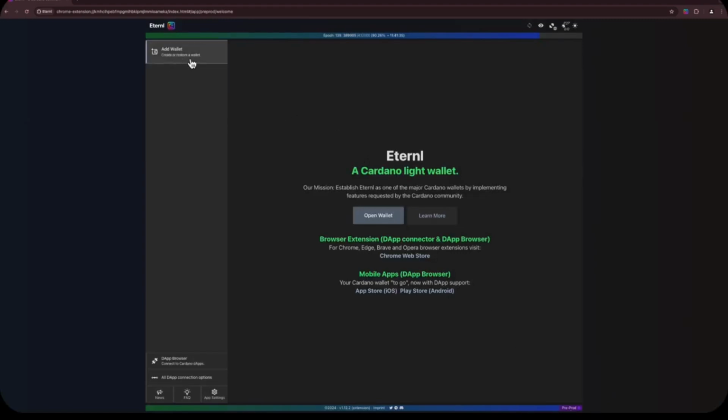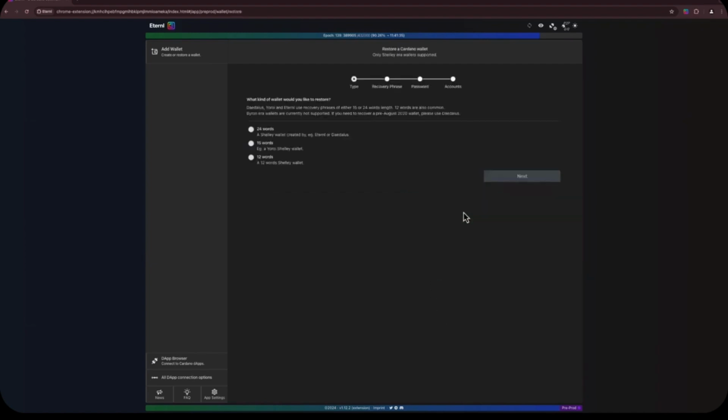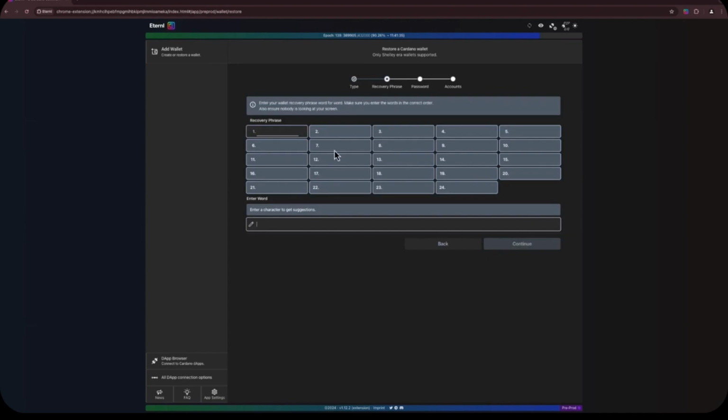And now I can click up here to create a new wallet or to restore an existing one. What I really recommend trying if you're new to Cardano development is creating a seed phrase in NAMI, understanding how that works, and then using the same seed phrase to restore a wallet over here in Eternl. And that's what I'll do right now. Click Restore Wallet. I have a 24-word seed phrase that was just generated in NAMI. And now I'll pause the recording to enter this recovery phrase right here.